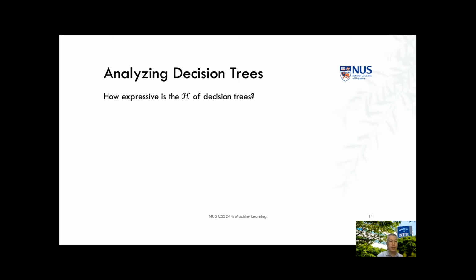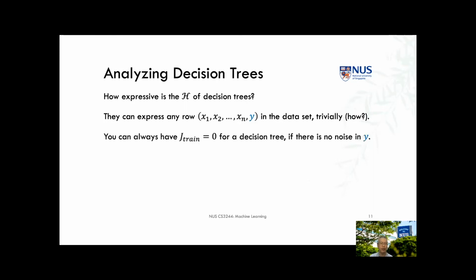So the interesting thing about decision trees is when we think about bias and variance, we want to say, well, how expressive is this classifier? Does it have a high bias or a low bias? It's actually very, very expressive, because if you go all the way down to a decision tree leaf, you can basically classify on every single attribute.